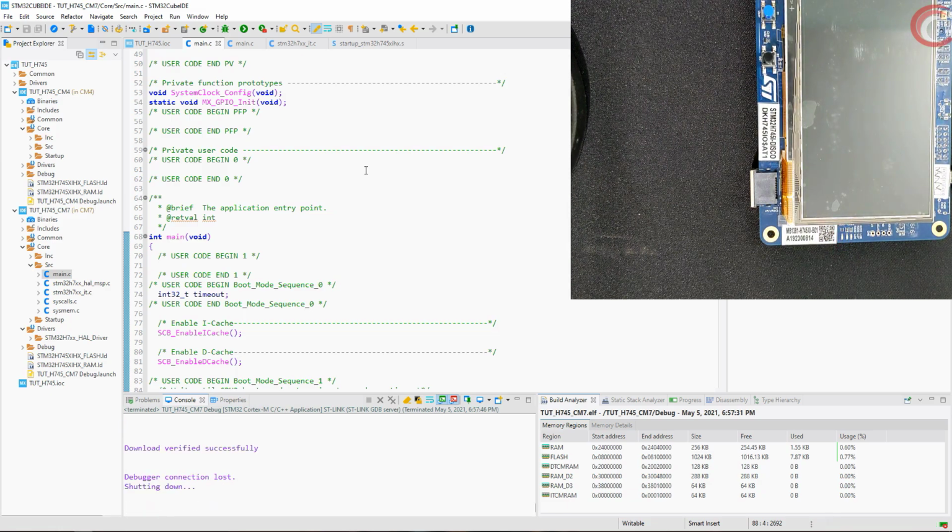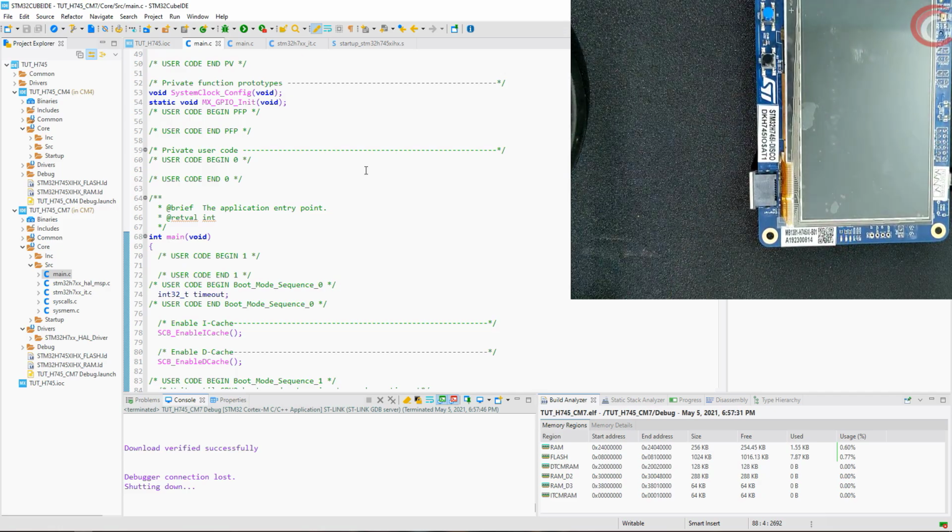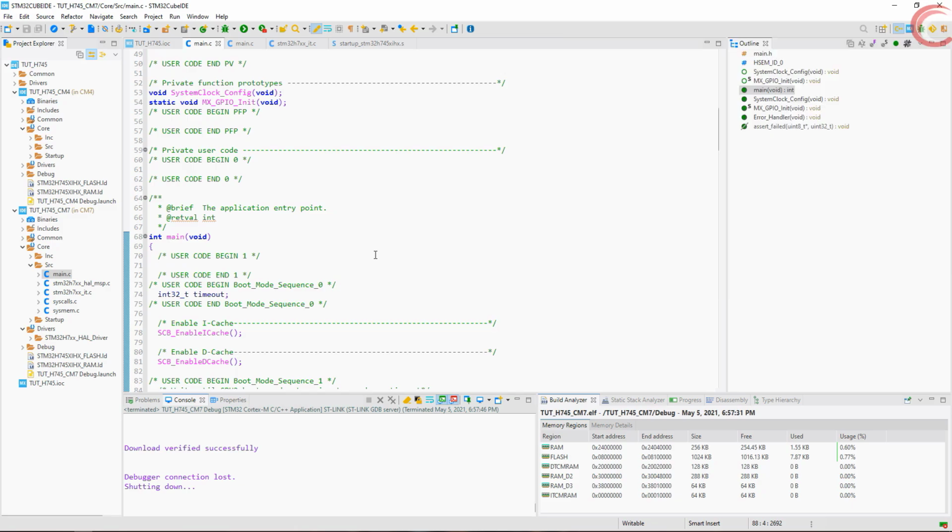As you can see, both the LEDs are blinking together. So we can directly load the program using the configuration for M7 only. If you are directly running the program, you don't need to create a separate configuration for M4. Just make sure to edit the configuration of M7, so that it can load the program for M4 also.